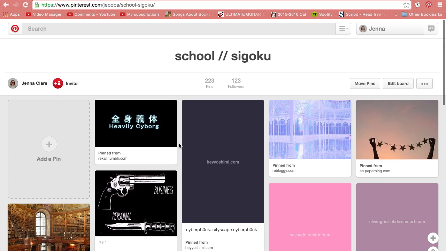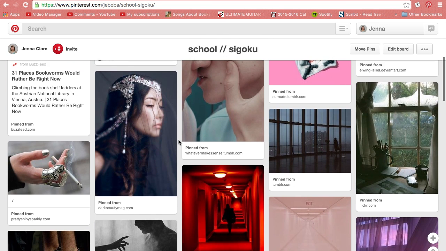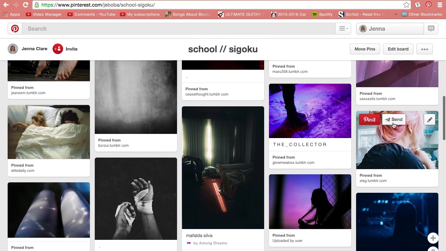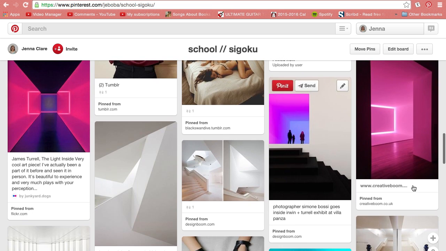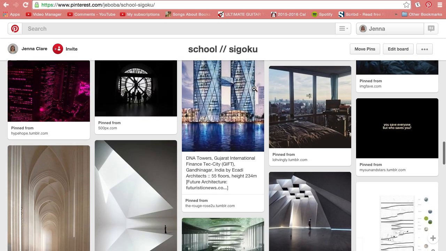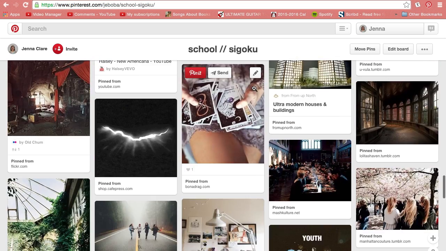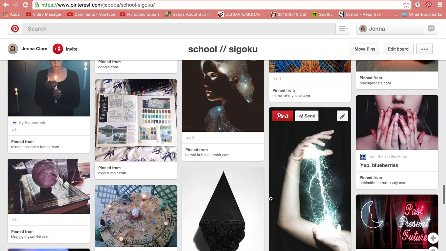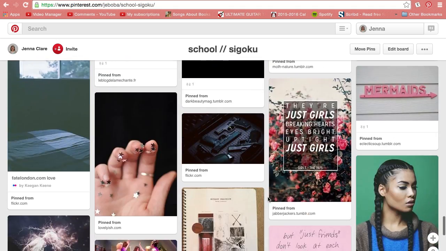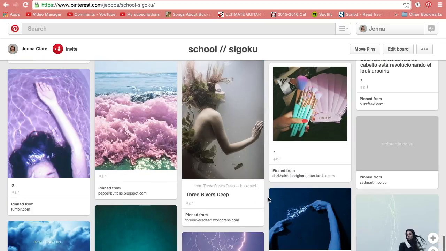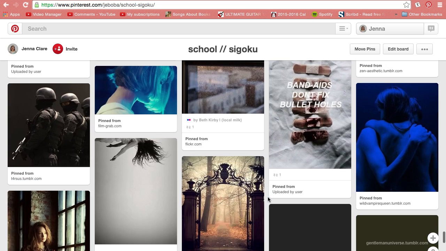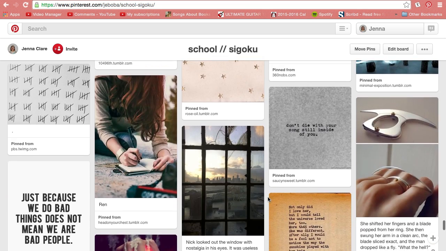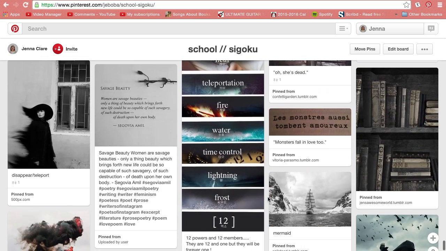This is my current novels board, and so it has just a bunch of things. At first it kind of looks like it doesn't make any sense, but there are a lot of things that I've pinned that are very specific to my world, and it helps me with descriptions and stuff like that. So to you it makes no sense, but to me it is wonderful, and it's my entire novel in one board. So it's very helpful, and I would definitely recommend it if you're trying to figure out characters or plan your novel or just get inspired. It's very helpful in inspiring you to write.